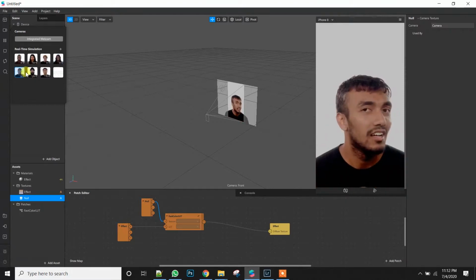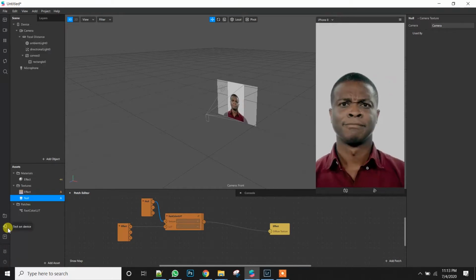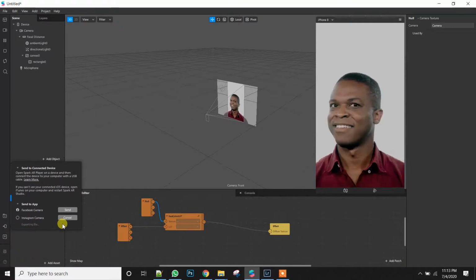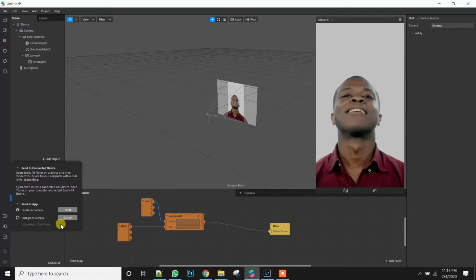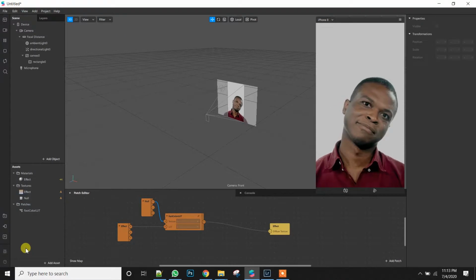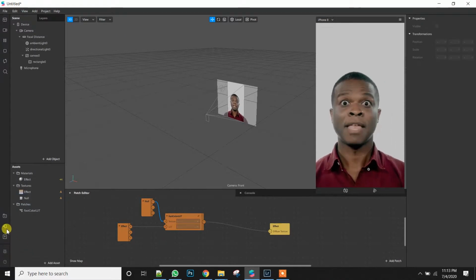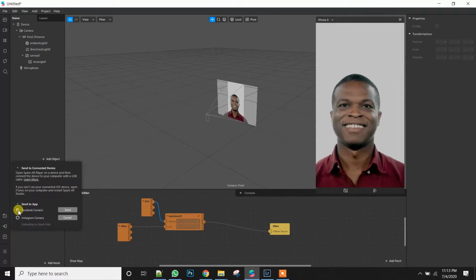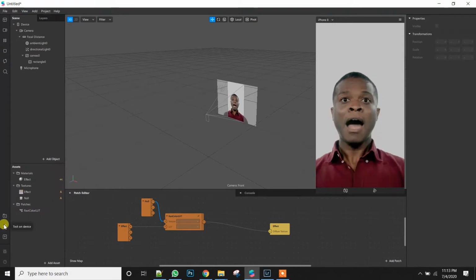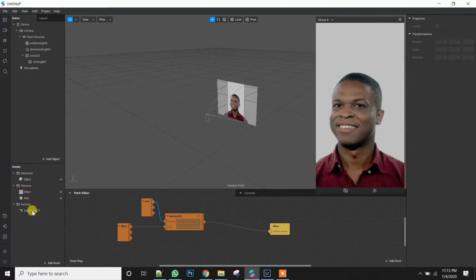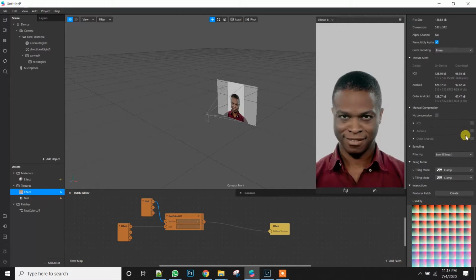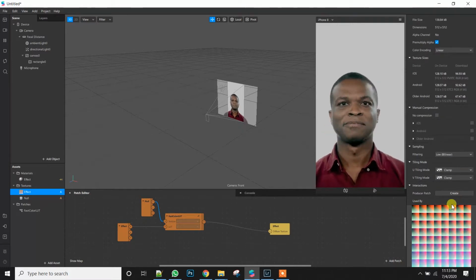You can finally use the export or send button to Instagram camera, so you can test how the filter is looking, and it will send you a notification on your Instagram profile. You can open Instagram and see the notification and try your filter, or you can even send the link to someone else. One more important part is to not compress the filter. Click on the filter and make sure you have checked the no compression option, or else the filter would slightly compress and it will not look good.